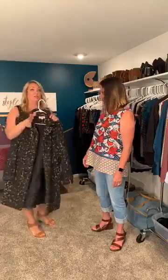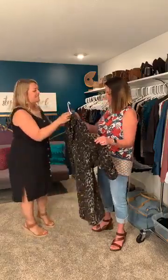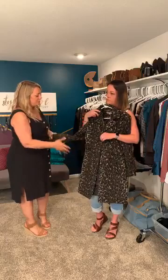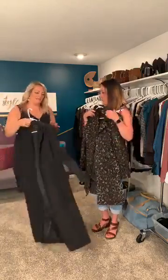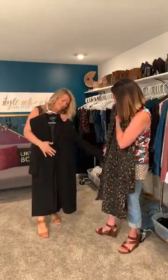Last but not least, on completer pieces is going to be your winter pieces. So we talked about the peacoat where you can kind of tie it in. I love a nice sleek piece as well, because it's a little bit more formal. I wear this as my dress up black tie coat to and from. Normally, if I go black tie, I always have a little shrug or something, because usually it's cold anyway. But to and from, I usually throw something like this on, or my full length Ralph Lauren that I've had since college graduation. I absolutely love it. Isn't it gorgeous? I used to call it my Rachel.